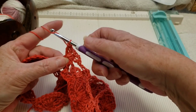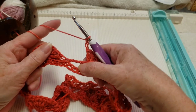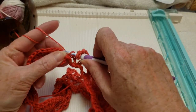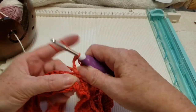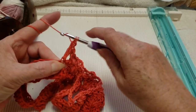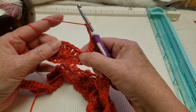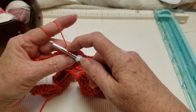Okay, after our corners, we chain three, before and after. So first stitch here, we're going to do what we did on the other side. This first stitch here is a single crochet. We're going to put two triple crochets into that single crochet. All right, then we're going to chain three. Skip the first four triple crochets in your fan, put a single crochet in the top of the fifth one.